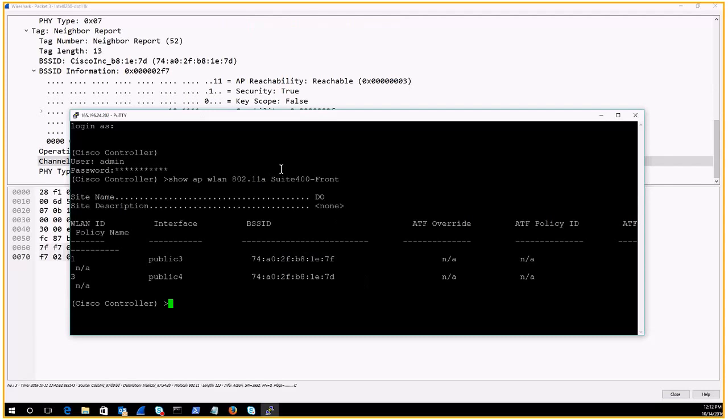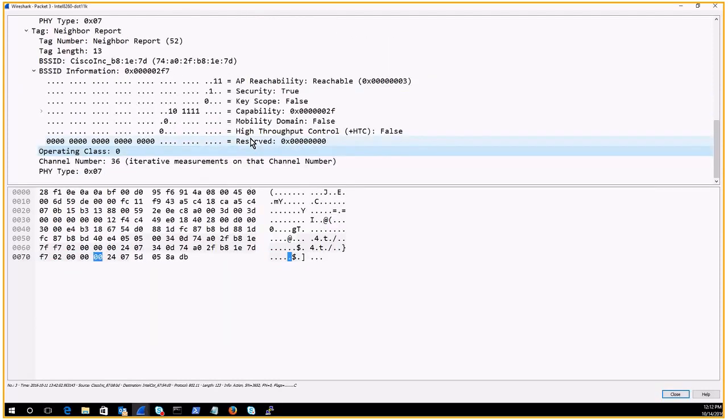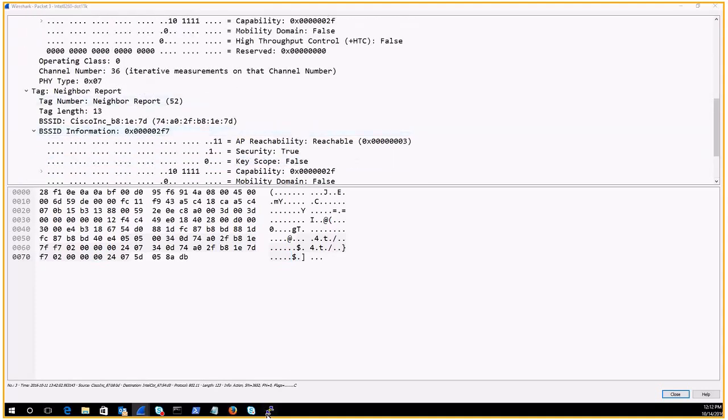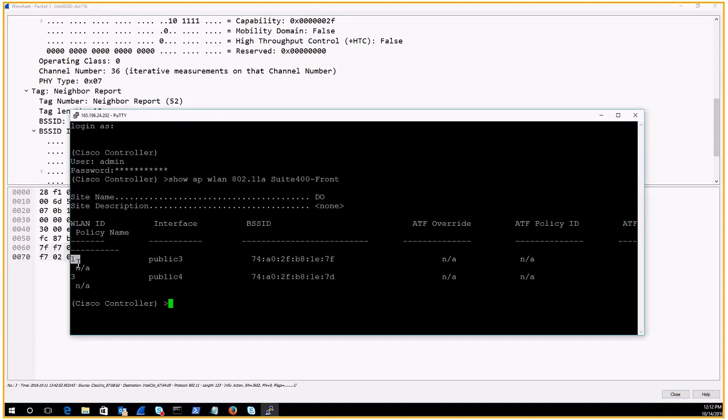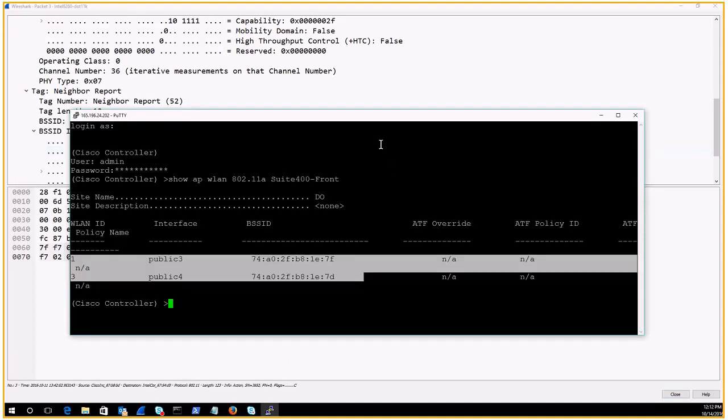Here's that AP, Suite 400 front, and there's those two BSSIDs, 1E7F and 1E7D. So the Cisco AP responded with the closest neighbor, and it responded with the BSSIDs for both of the WLANs on that AP or on that radio.